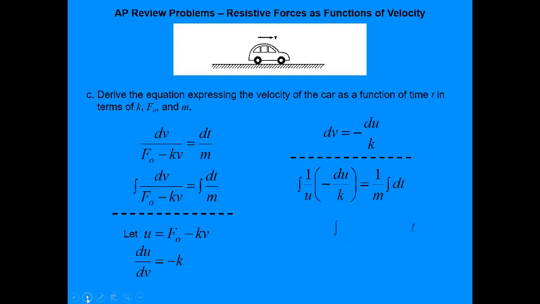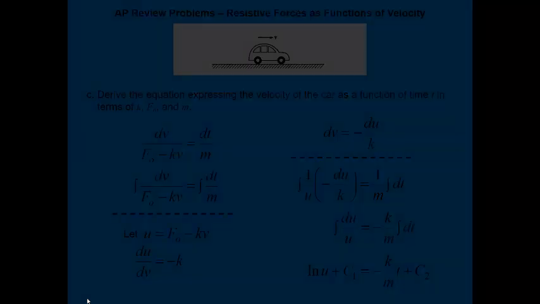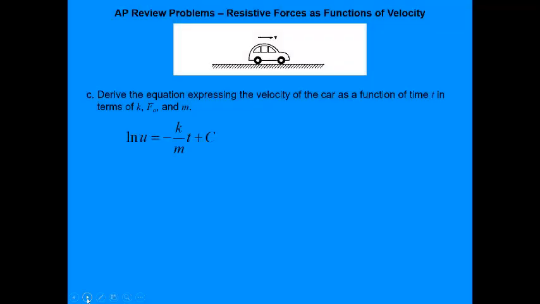equation. Unfortunately, when we simplified it, we got 1 over u du as an integral, which threw in a natural log. Right? We combined the constants together. We said e to both sides in order to eliminate the natural log, because e to the natural log of u is simply u. We broke this down into two terms, gave the constant a new name, plugged back in for our u that we did the u substitution with, and solved for v.